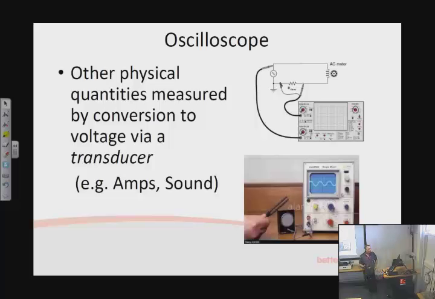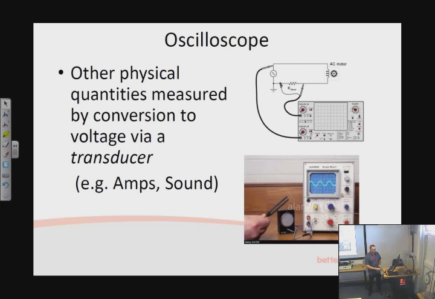So as I mentioned, an oscilloscope fundamentally measures voltage against time. Quite often you'll be in a situation where you're trying to measure something else. In that case, you're going to be putting in some sort of transducer, which is a device that translates any physical quantity into an electrical signal, in this case a voltage. The classic one you'll often see is people put a speaker on the end of their oscilloscope, and that will generate a tiny voltage, which we can then display.